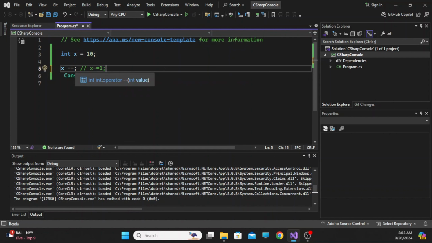So x-- would decrement x by 1. It will take the value stored in x, decrement it by 1, so it would subtract 1 from it and then store it back into x. That's why x would be updated with a new value, which would be 10 minus 1 in this case, or 9.